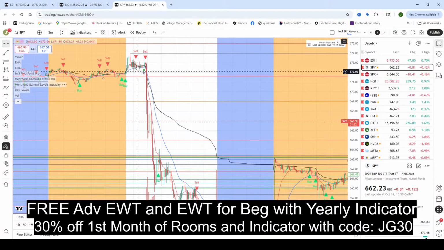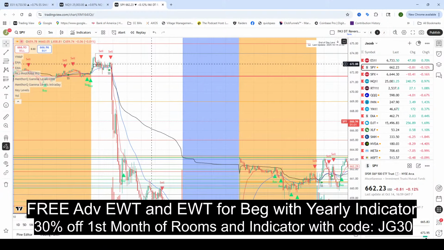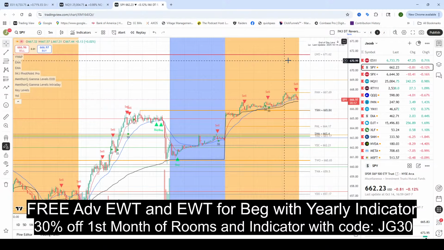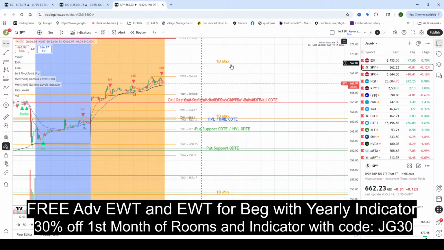You had this sell here. You may or may not have won. I was on vacation, so I can't speak to how this trade went, but I can speak to how this one went for sure. I can see it. We got the sell, the bar before the breakdown, and then you absolutely eviscerated the market. And that's what we're looking for. We're looking for these tops and bottoms off of key areas and reversals, and the indicator does an incredible job of catching those. So that's some examples there of how it works and what we do and how we make money using it.